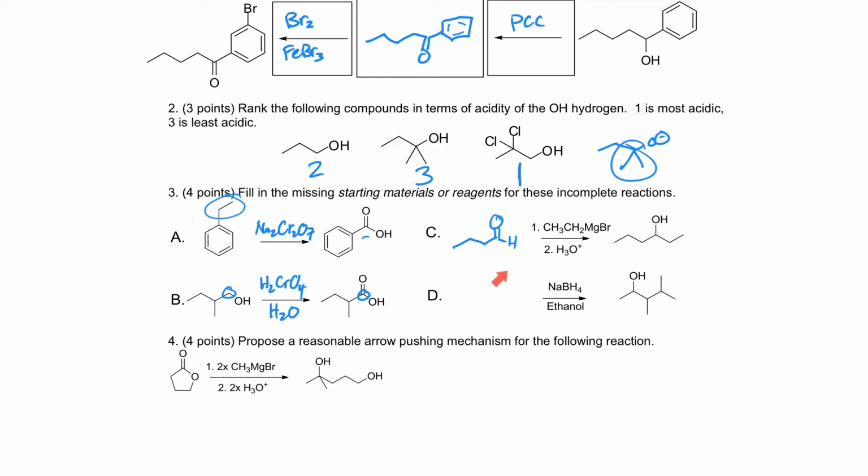And lastly, we are asked to come up with the starting material, react sodium borohydride and ethanol to make this secondary alcohol. And we know that this is a reducing agent that provides H- to take carbonyls to alcohols. So in fact, we should have added the hydrogen that is not drawn right at this position. So let's redraw the starting material without a hydrogen at that position and a double bond. And so that would be the starting material I'd expect for that reaction.